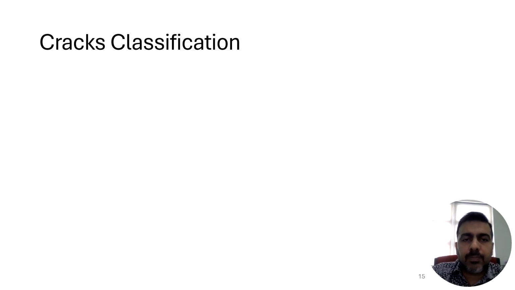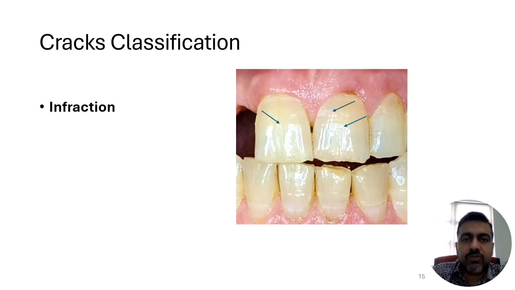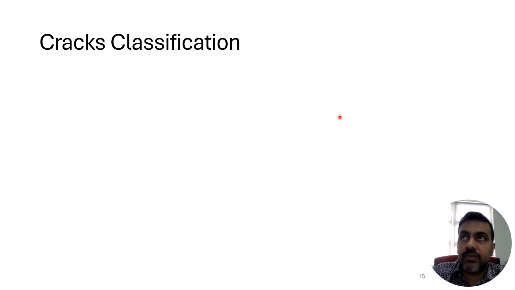We're going to talk about infarction, which is also known as a Craig line. It is a crack of the enamel without the loss of tooth structure. In this picture, you can see here there's a Craig's line. This is the second one, and this is the third one. The Craig's line is limited to the enamel and does not extend into the dentine. Since it is limited to the enamel, the amount of bacteria colonizing the enamel is minimal and does not extend to the dentine. Therefore, the patient does not suffer from any symptoms.